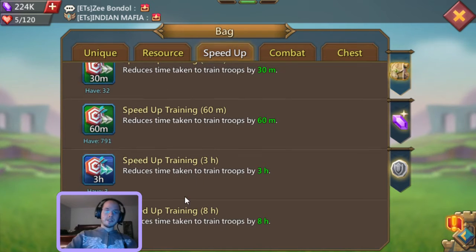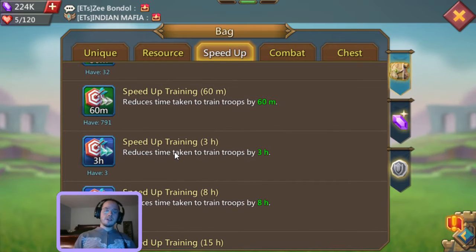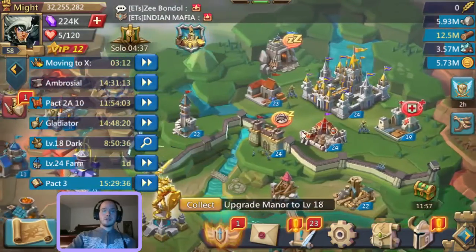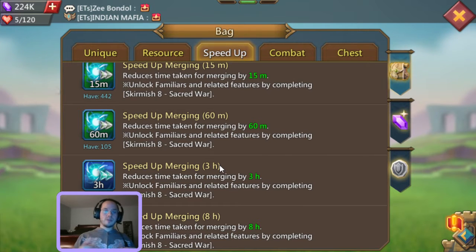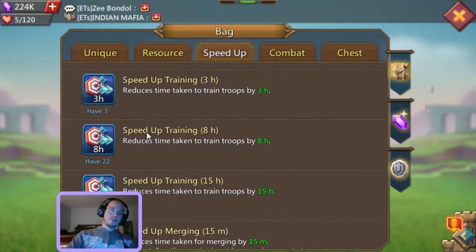We're also saving up our speed up training because we want to train up all of our troops. The only time we're going to spend all these speed ups is when our manors are ready to prioritize building troops. That's where we're going to use all of our speed ups to build troops. We're going to use our normal speed ups and our training speed ups, and we're going to knock out as many troops as we can.